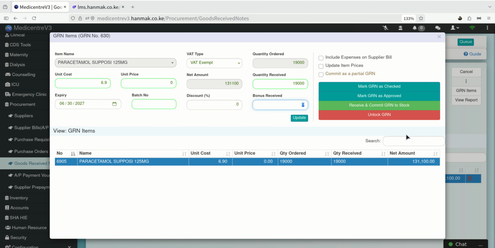So after adjusting the expiry date and the batch number of each particular item that is in this GRN, it will also have to pass through some approval levels. The GRN will have to be marked as checked, it will have to be approved, and it will have to be received and committed to stock.